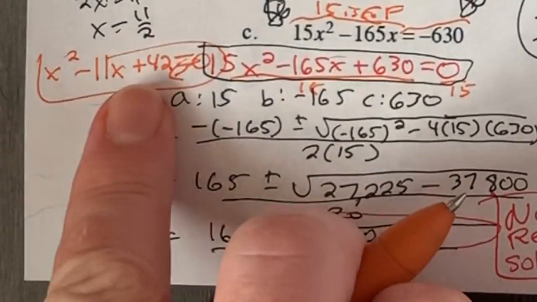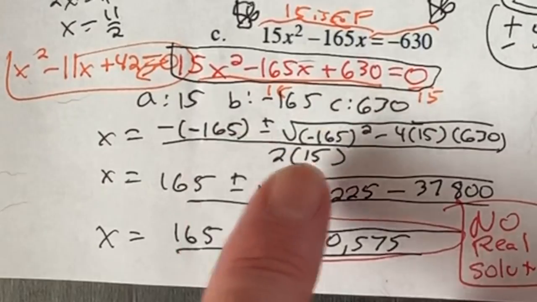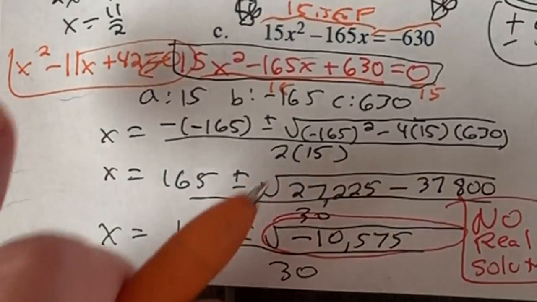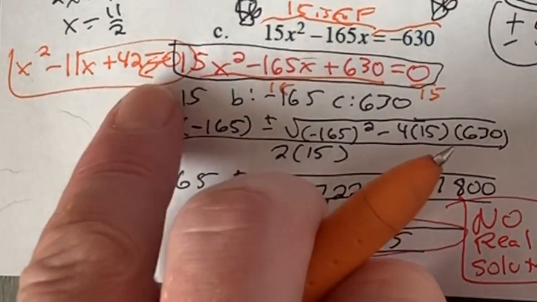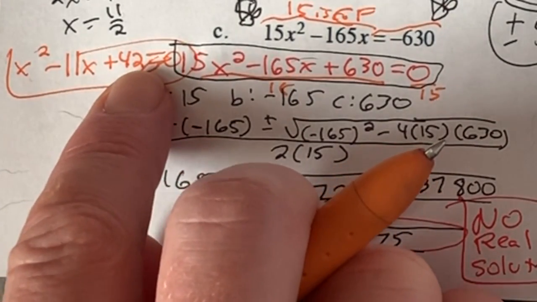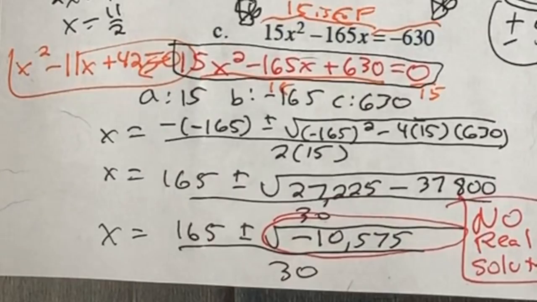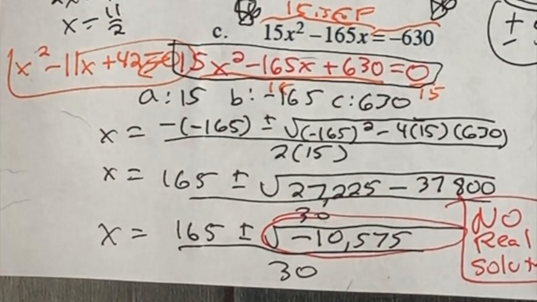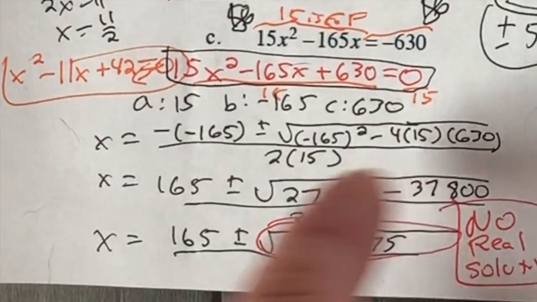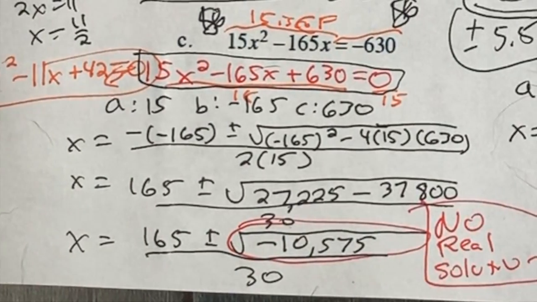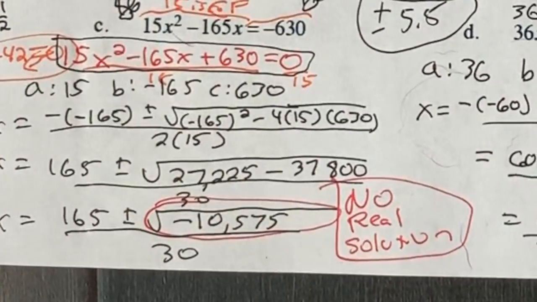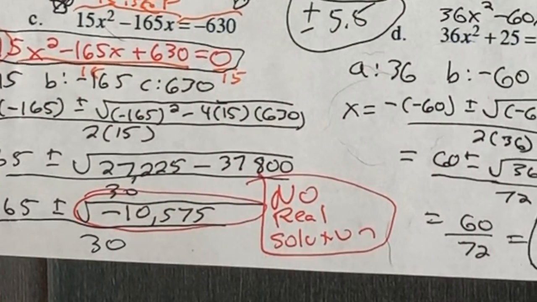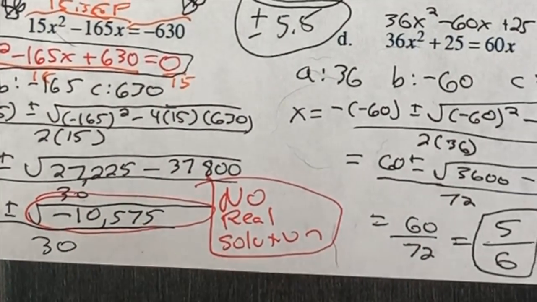So this could have been a way I could have rewritten this equation. That would have been a lot easier to put into the quadratic formula, because I know -11 squared is 121, and I know that 42 times 4 is going to be larger than 121, right? It's going to be 168. And then I would have confirmed that there were no real solutions. And now I'm confident I didn't make any mistakes here. Okay, and I would have gone faster in a problem like that. So that's just one trick to move a little more quickly with the quadratic formula.